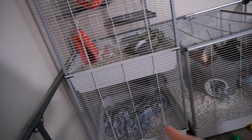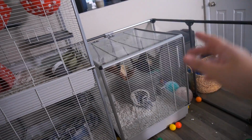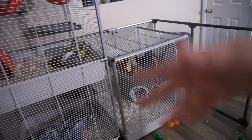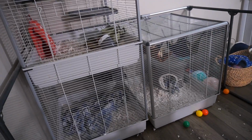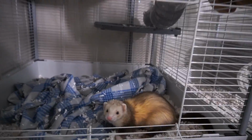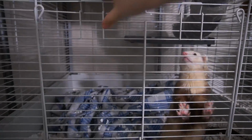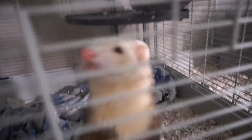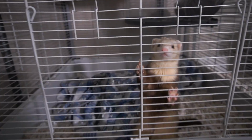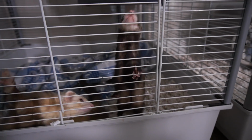If it gets too out of hand, then of course I will move him back. It's important that he has his safety and we don't rush the process. But it is the next step, so let's see how this goes. Hey Noodle. So straight away, I have a feeling Dobby's somewhere down here, so she's not going to be too happy about this. But we're just going to see how this goes. And I'm going to be literally right here in case things pop off in a manner that I think is too much for Noodle or for Dobby and Niffler right now.